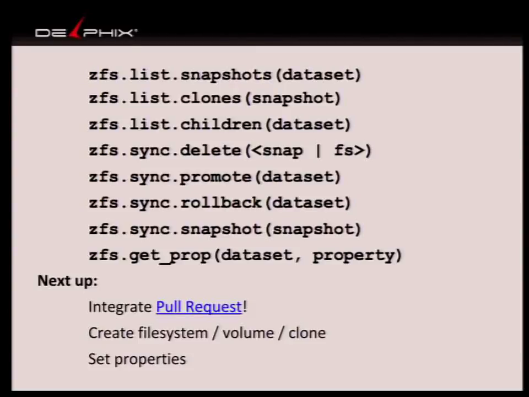And with properties, the thing about getting and setting properties is that you can do it for 80% of the properties with a little bit of code, but there are a lot of special cases in all the different properties. So Sarah put in a lot of work to make this work with as many properties in as many different ways as possible. If you want more details about that, she gave a talk at the OpenZFS Developer Summit last year, about channel programs, that dove into a little more detail about the property management part of it. And the same goes for setting properties. There are going to be a lot of special cases.